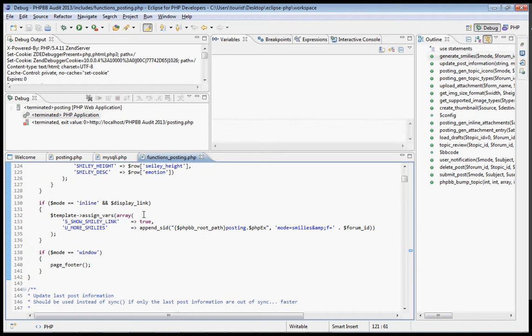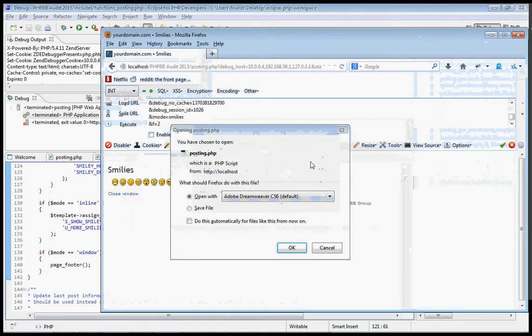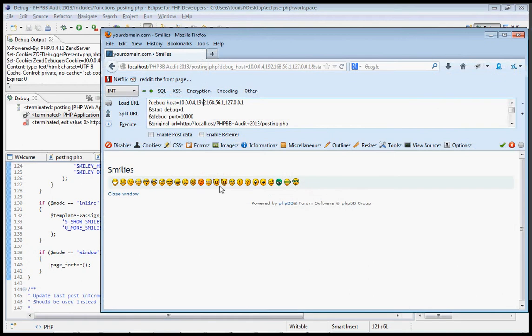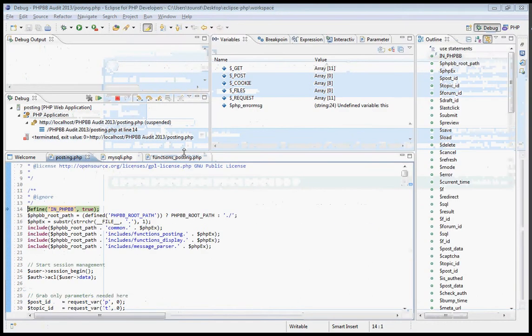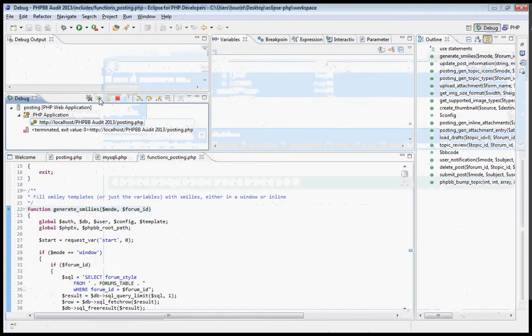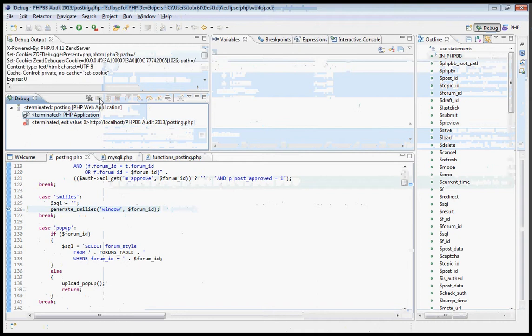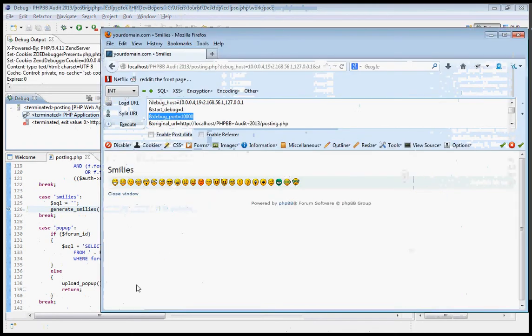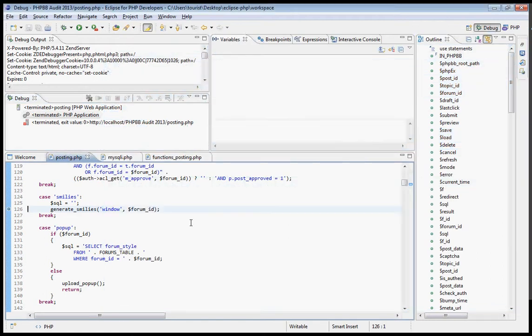Doesn't appear to be a problem. It's a page. Executed all the way through. You can see that's what it is. So I'm going to consider that part okay. As far as audit is concerned, smileys looks okay. I'm going to stop.